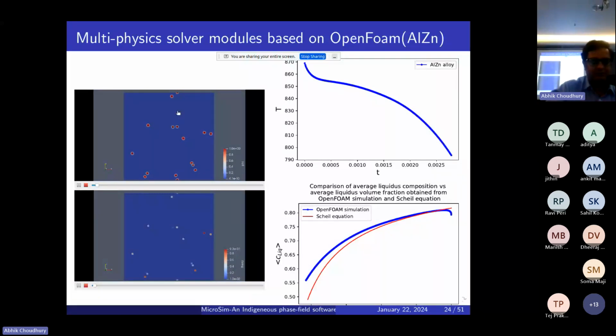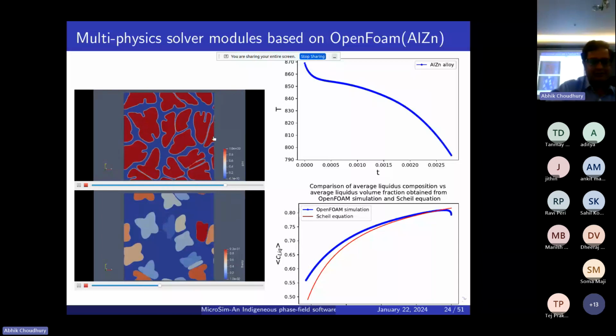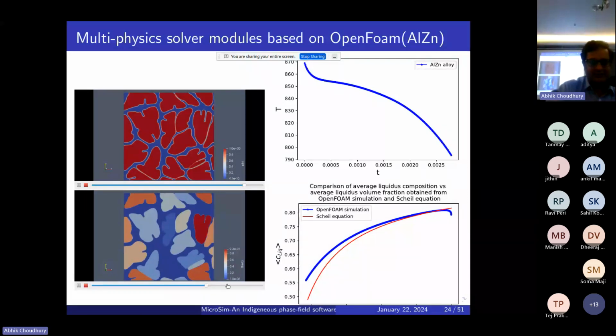So these are the nuclei that emerge from the liquid, and these are multiple planes. As you see, each of them has a different orientation. This is the orientation field. Each color is an orientation, and as these grains grow, because you are extracting heat, you get a structure which is what you would typically observe under a microscope. This is a multi-grain structure, and this is something that we can simulate for a given cooling rate.